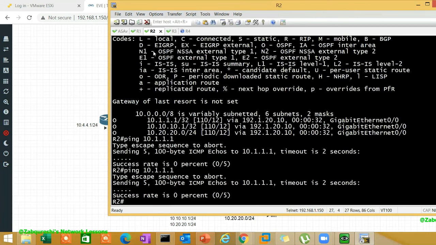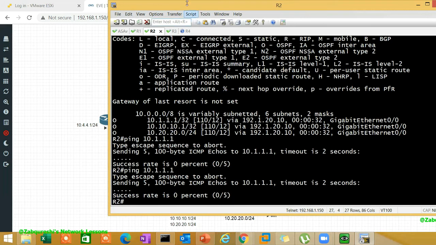Now let's do the authentication part. On routers, you don't have the concept of keychain and all on the ASA. You go to the interface, on the routers as well. You go to the interface and directly do the authentication mode and the key. Okay, so let's start with R2, and you will see once I configure on R2, the neighborship is going to go down.